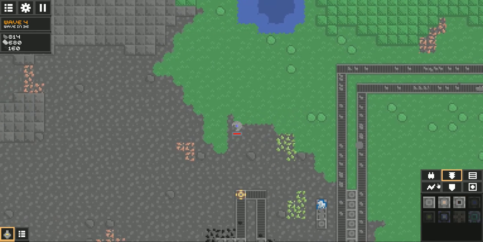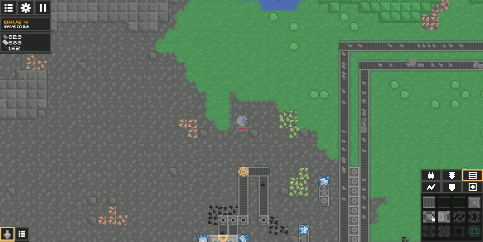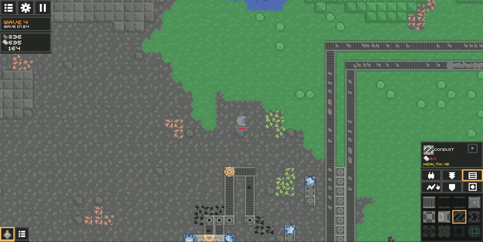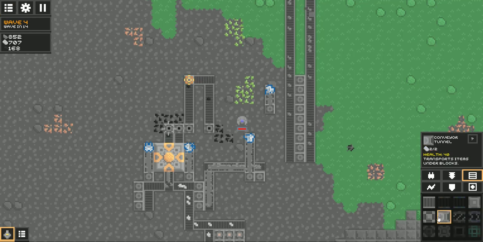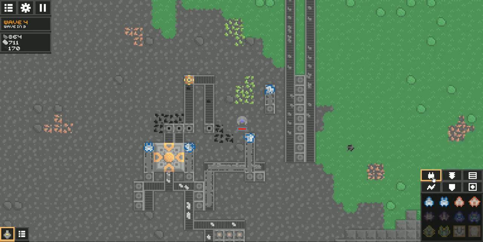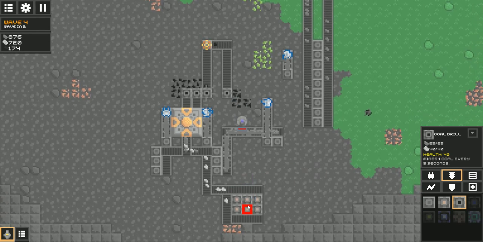And now I have to run power. Let's see, coal. Okay, we've got that. Junction, conveyor, conduit. That requires... Not sure what resource that is. It looks like I have it. Iron. Okay, maybe we need... we've got iron coming in. That's not an issue.